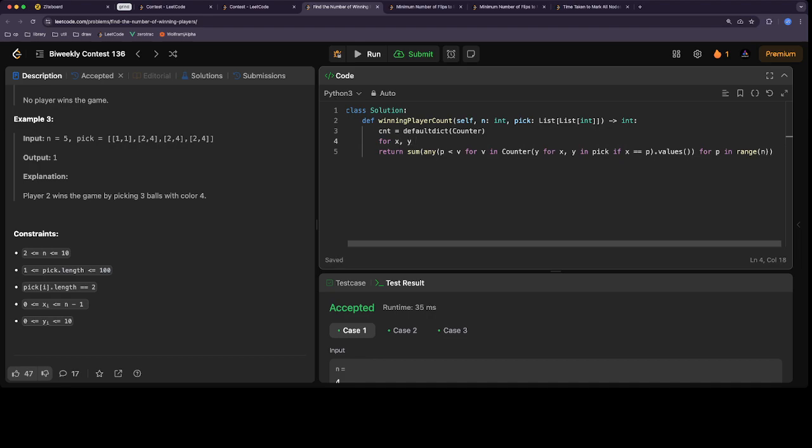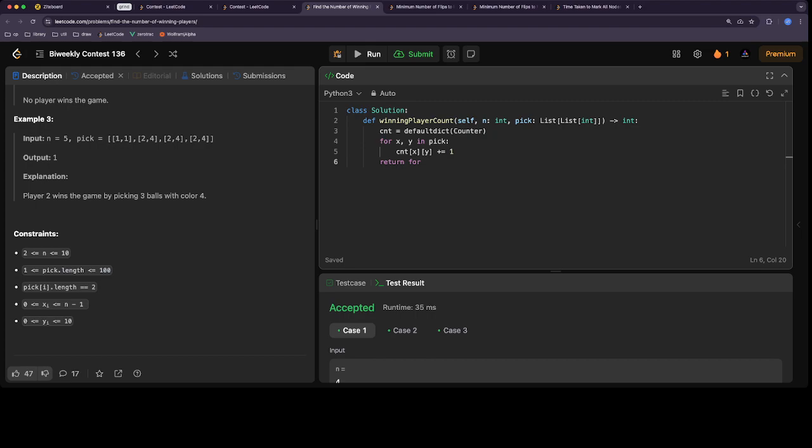So we do this, and so now what do we do? Okay, so let's delete this. So we go over each player.